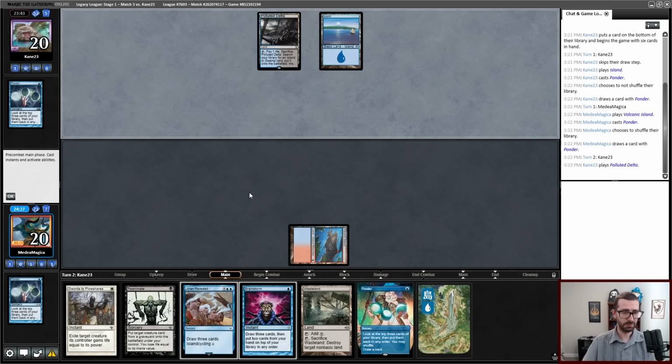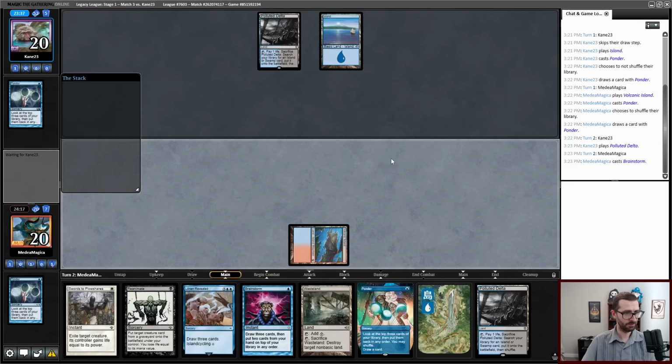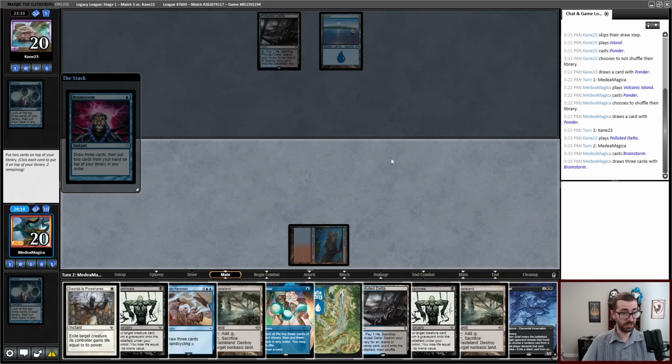I'm going to Brainstorm before making a land drop here, see if my opponent uses a Daze on this. Grief and Reanimate is quite good. So it's Grief, pitch, Reanimate. I'm going to send back Swords to Plowshares and this Wasteland, I think. So I will make the land drop.